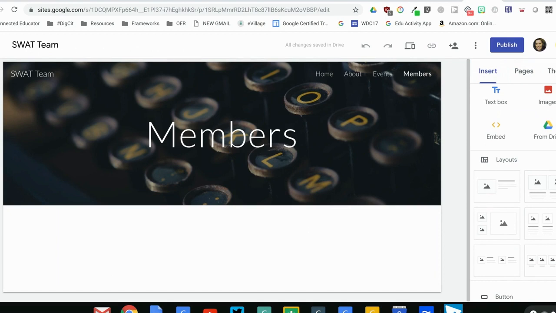And just as a side note, you'll notice all of these layouts here. So you really don't have to be an expert site designer to use Google Sites and to create websites, because there's tons of tools to make it really user friendly. If I wanted an image on one side and text on the other, a nice layout without having to do a lot of the work, I can select one of those layouts to help me out.